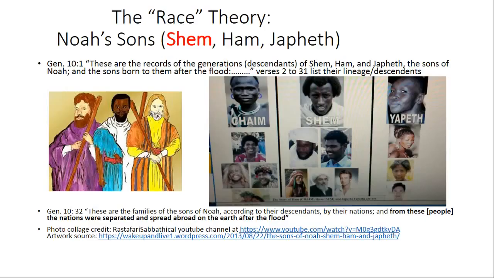So we have to go all the way back to Noah, the flood, the progenitors of the human race. Noah had three sons: Shem, Ham, and Japheth. Now, traditionally in theology, we are taught and we assume that one black man can have an Asian son, a Caucasian son, and a black son, and that's how things happen. No.